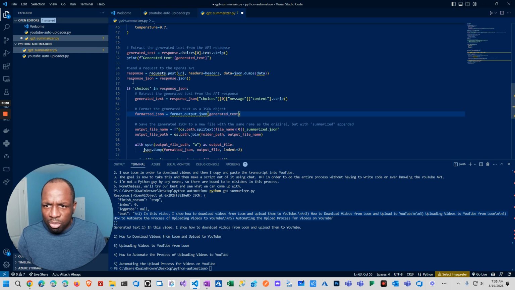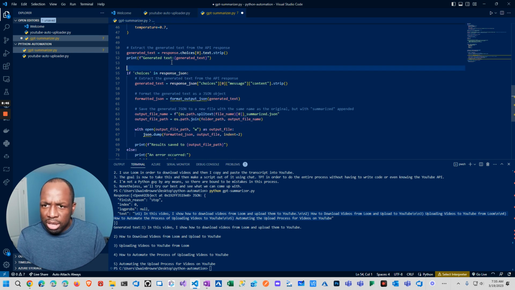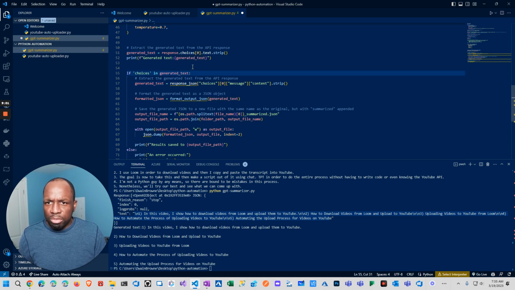So all we have to do, we don't have to send the HTTP request because we don't have that. We don't even have to wrap this in an if statement. Well, you could do this.